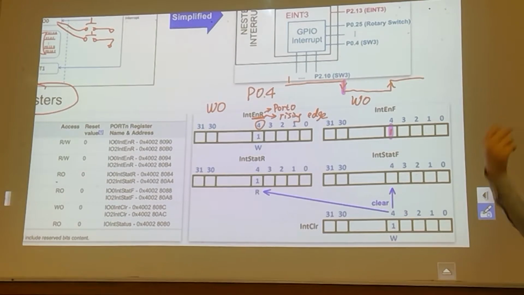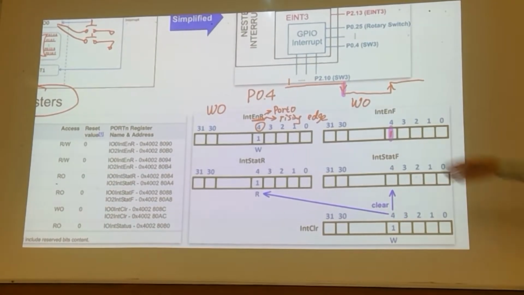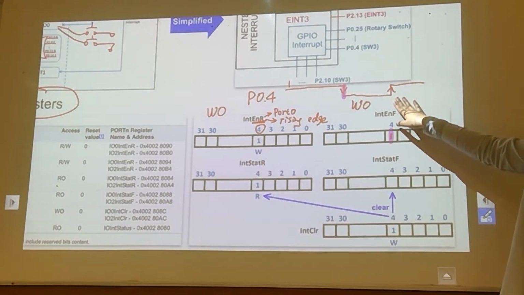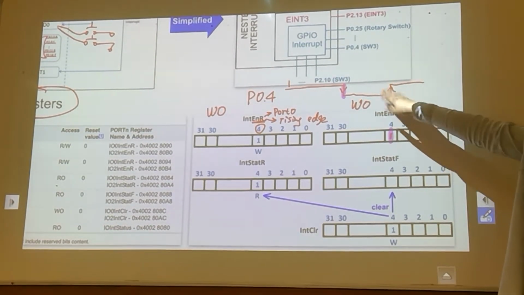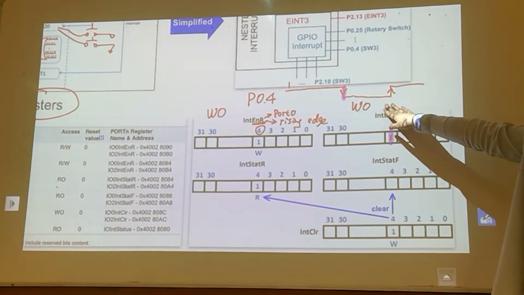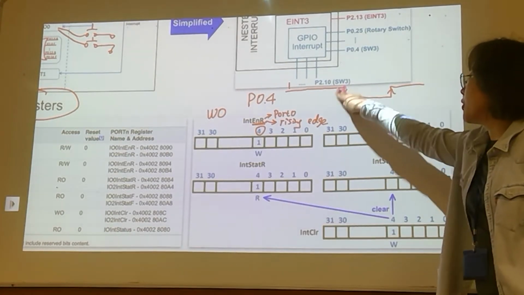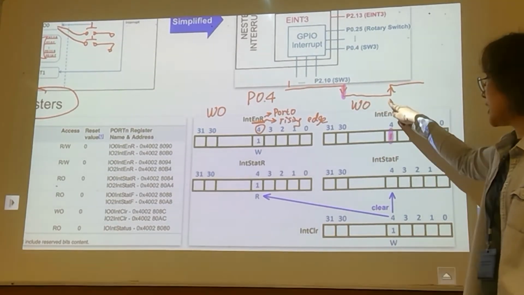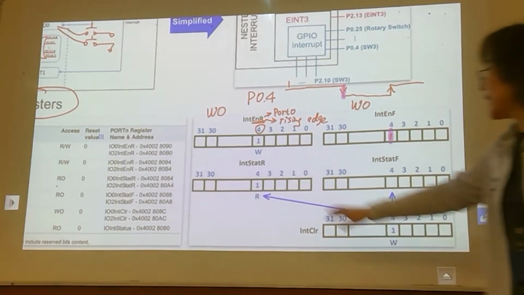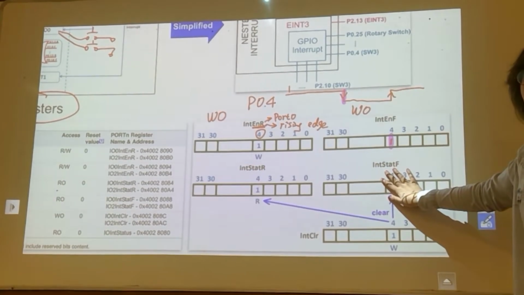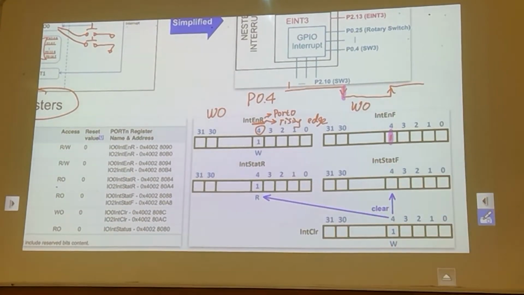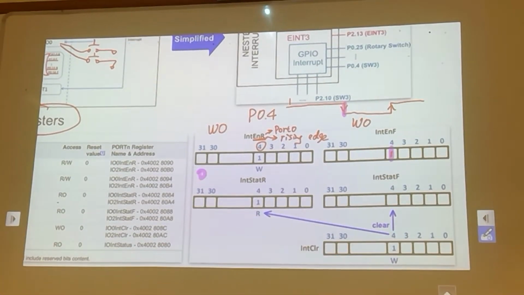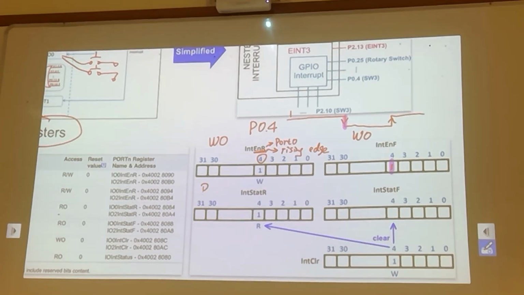But how do you know whether there is actually a button press? You need to sense the button press. How do you know this one occurs? How do you know your processor has already sensed the falling edge or rising edge? It is by looking at these registers. So these two are telling you the status of your interrupt. So you are basically reading it.